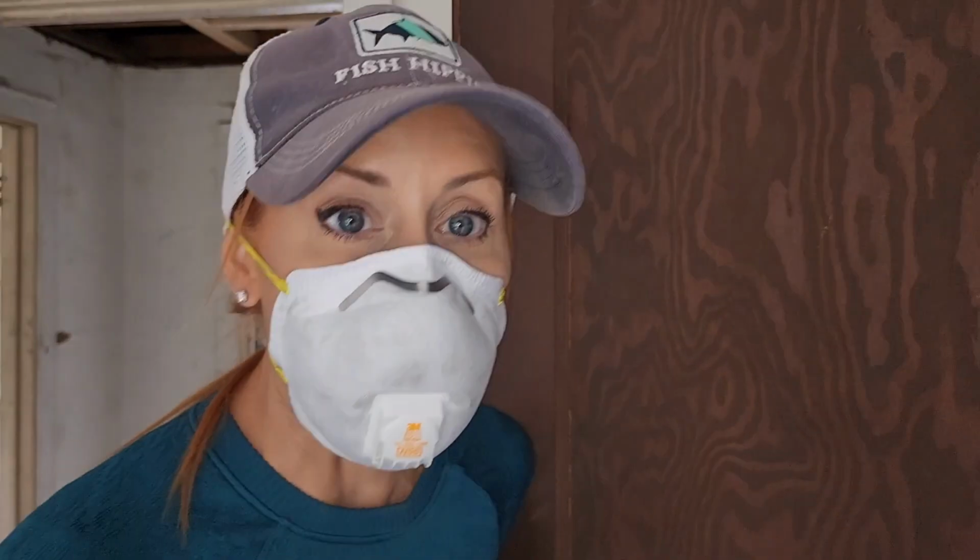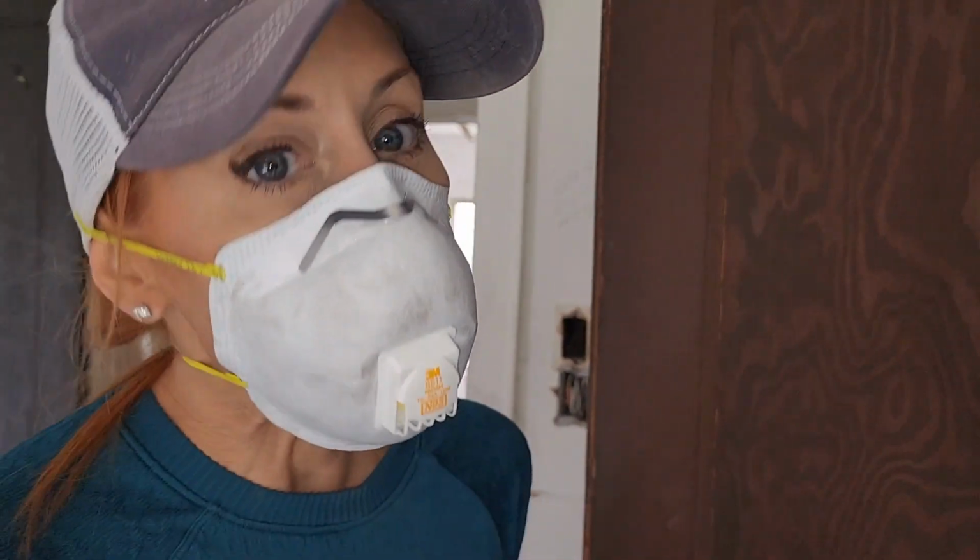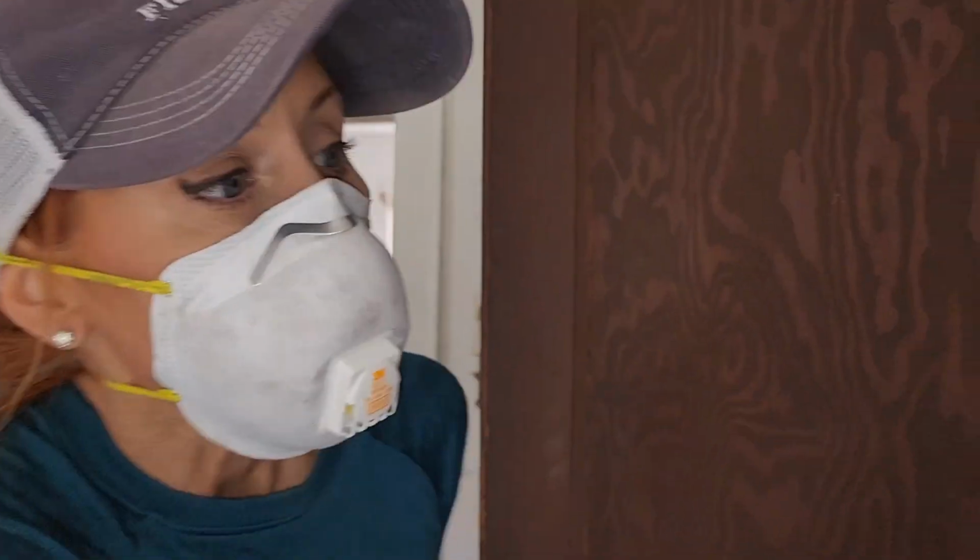One thing nobody tells you is you have to bring your own lights. There's no power in here, so we're working in the daytime. We do have some extension cords from our temp power, but sometimes you just gotta go flashlight.